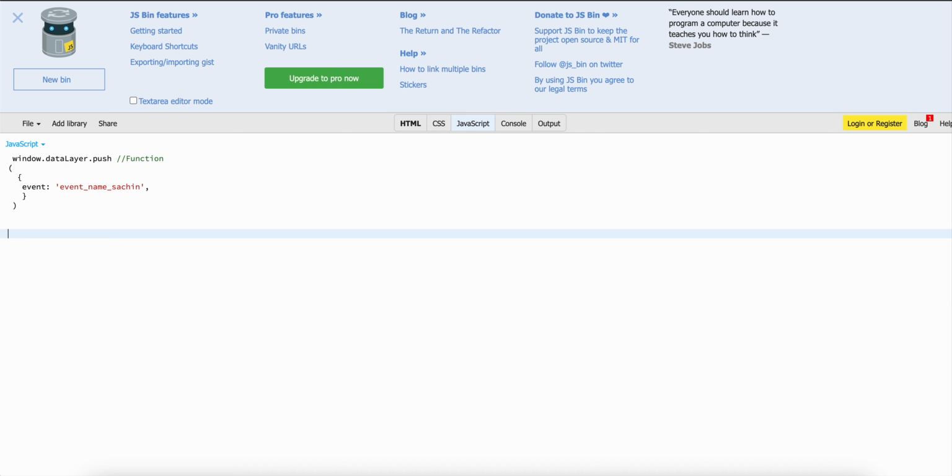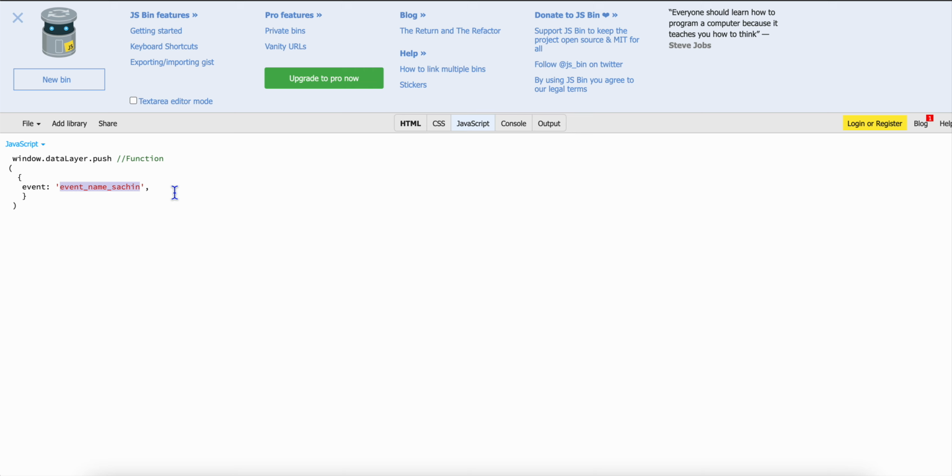Then what if you want to create a form submission data layer that will be loaded once the form is submitted? Always remember, when a form is submitted, if there is a thank you message appearing on the web page, you can ask the developer to load a data layer on that particular trigger. After successful form submission there is a thank you message, and inside the thank you message you need to load this data layer also. So this will eventually appear in GTM.